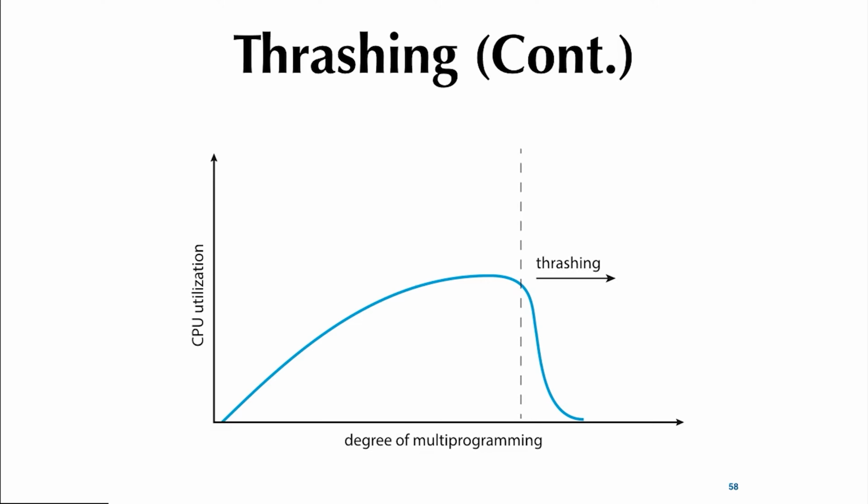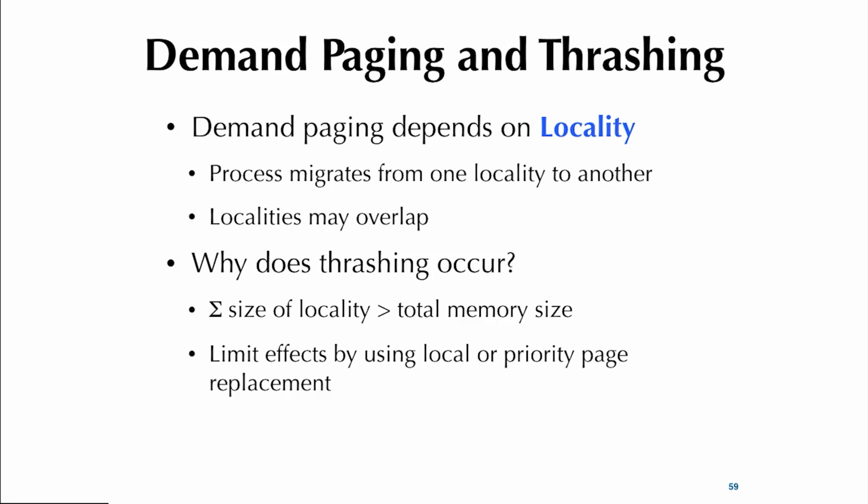So if you don't give them enough frames, they can't make progress, simple as that, right? So they are making progress, just very slowly because they're fighting against each other. And so that's when the CPU utilization drops, and why? Because it's all I/O, right? So that's when thrashing happens. That means it's as if your processes are running at a very slow clock rate, because effectively that's what it's doing, right? And so what can you do?